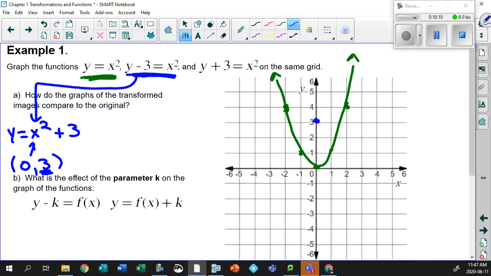So what does that mean? That means this dot here was also shifted 3 units up. 1, 2, 3. There's the new dot. This dot here was also shifted 3 units up. 1, 2, 3. There's the new dot. This one, 1, 2, 3 up here. And this one, 1, 2, 3 up here. So you're going to get a graph that looks an awful lot like that. So it's exactly the same graph, and all we did here is shift it. That's all we did. Take a look at this one over here.